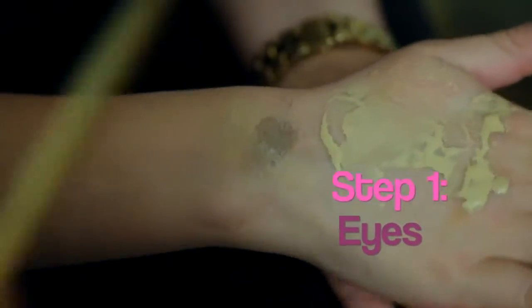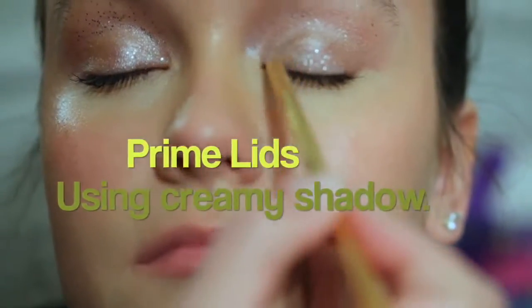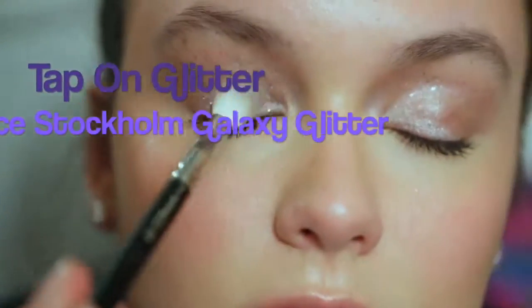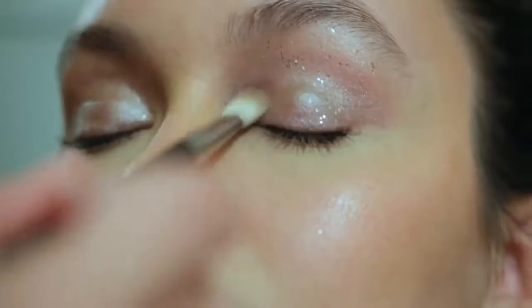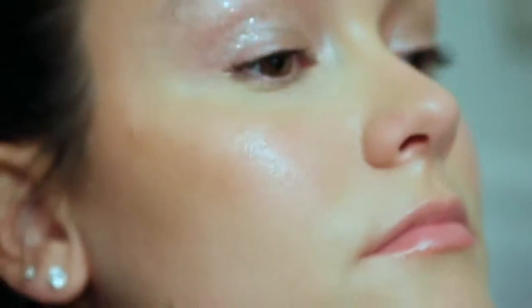Let's talk about mixing our own pigments and making our own cool scientific makeup discoveries. What I've been loving lately is taking a powder shadow, scraping it from the tin, and mixing it in with an illuminator to create a really beautiful creamy shadow base. Then on top of that I put the powder shadow again, and then I layer gorgeous galaxy glitter from Face Stockholm — this is one of my favorite things to do lately.